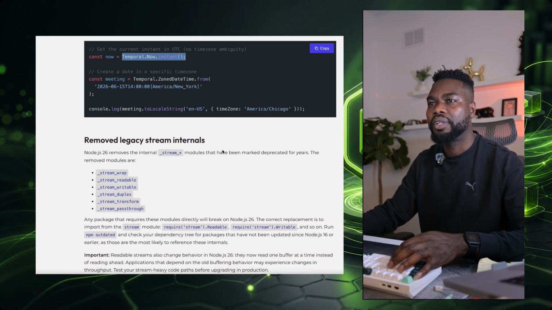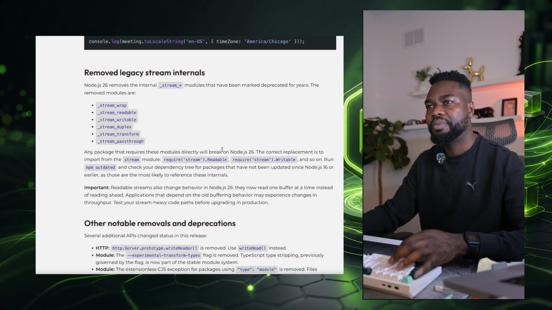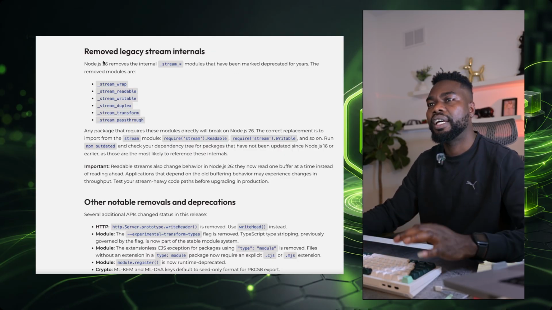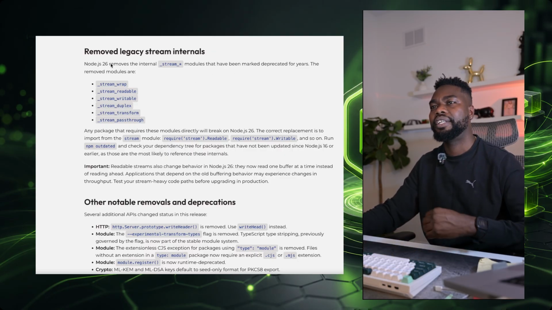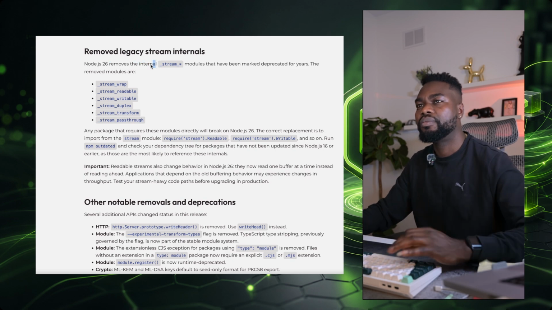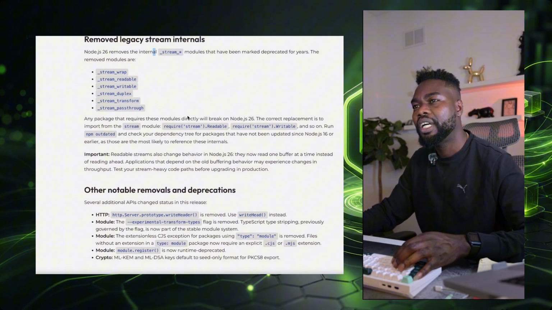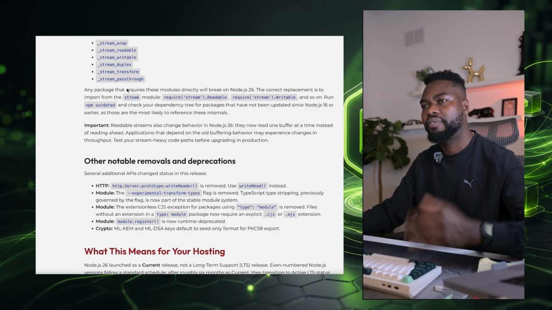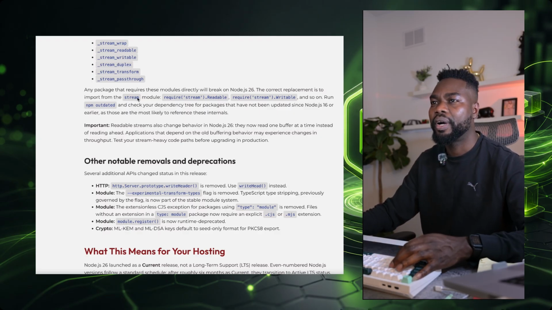This is really good. Some legacy stream internals are removed, which is nice to see when you are looking at an updated version of a package. That is always good to see, because the system is improving, evolving, and growing.